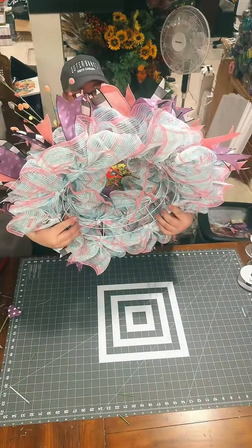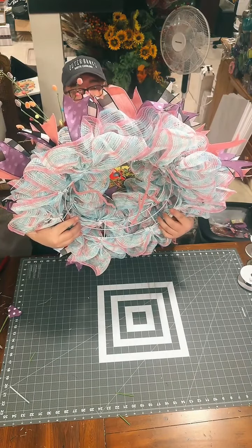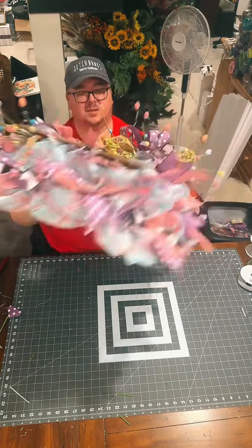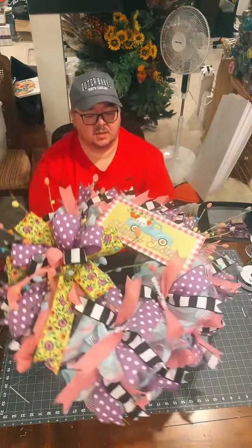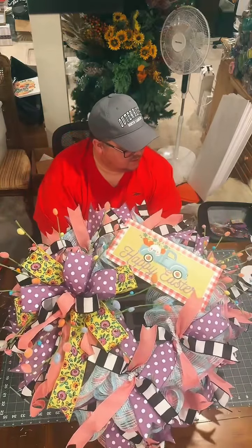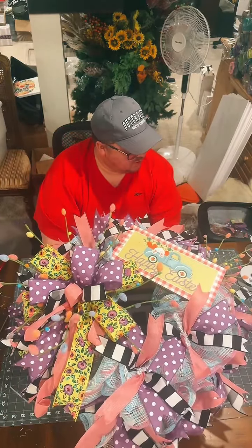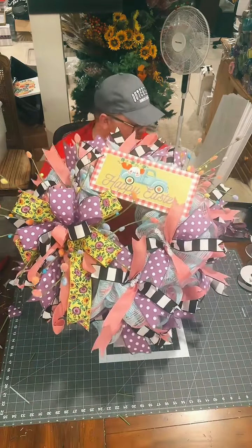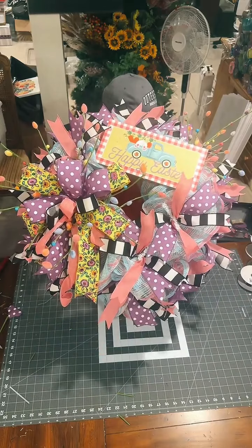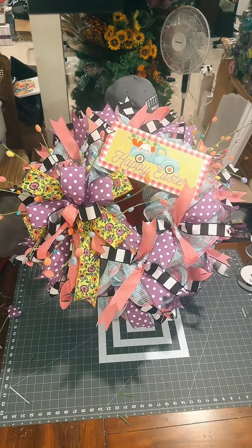Get ready. I'm taking a look at it in complete amazement at this new creation. And there we go. Look at this beautiful deco mesh wreath full of beautiful ribbons, picks, a beautiful happy Easter sign. I've been making wreaths for about a year now, and it's amazing how much I've grown over the past year.